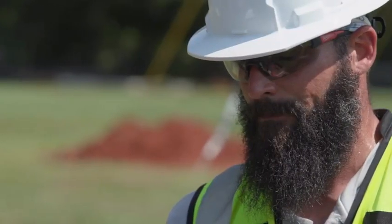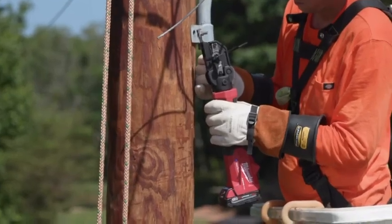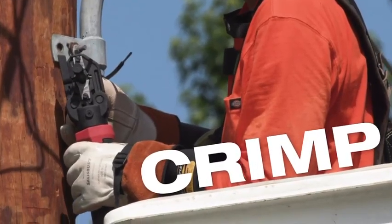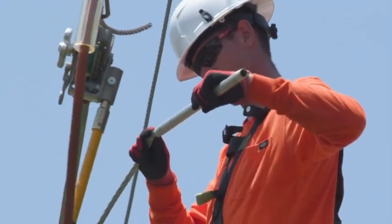It did provide a straight, uniform crimp. You're able to just push a button. It didn't put a lot of strain on me, and I was able to concentrate more on keeping a straight press. Whether it's an H-tap or a sleeve that you're pressing, you don't have to worry about trying to get that back in the grooves because the tool is already latched on there.